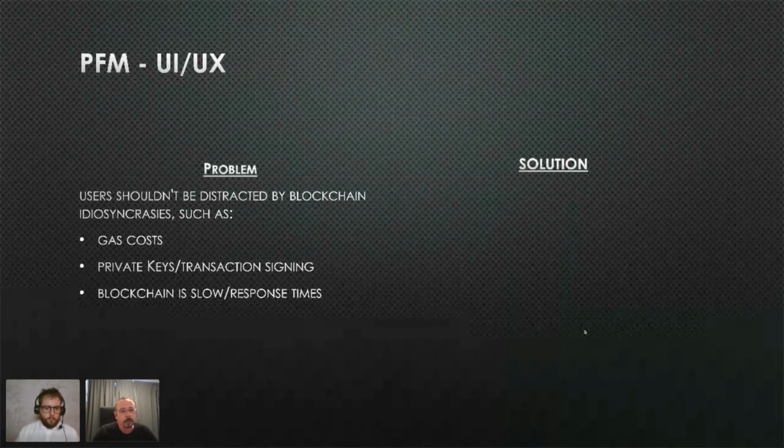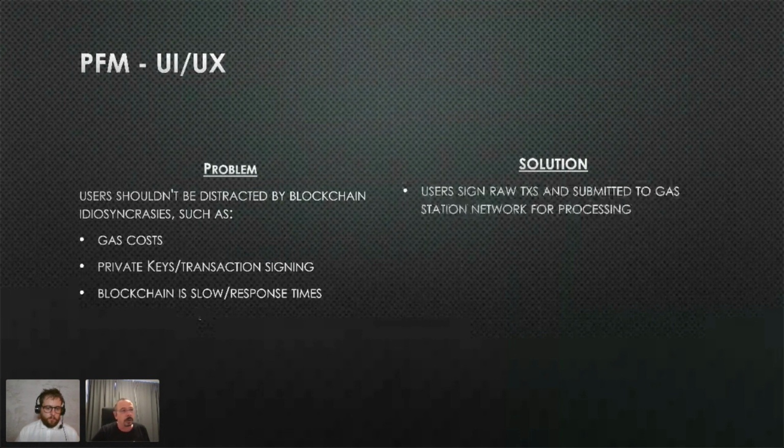And so most of these transactions occur in the back end. We don't want users to have to worry about private keys or public keys. And in our system, each user does get a public and private key, but the private key is not visible to them, and it's transparent. The other major issue is that blockchain, especially the Ethereum blockchain, can be slow.